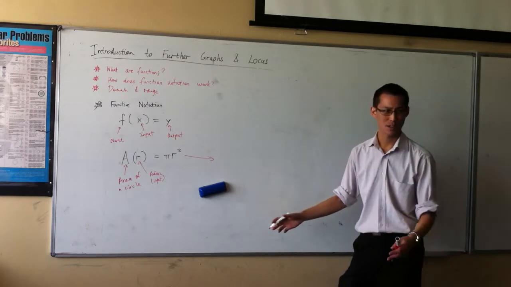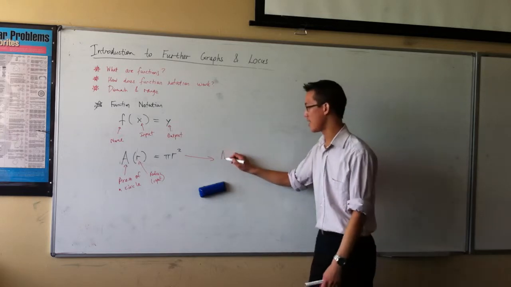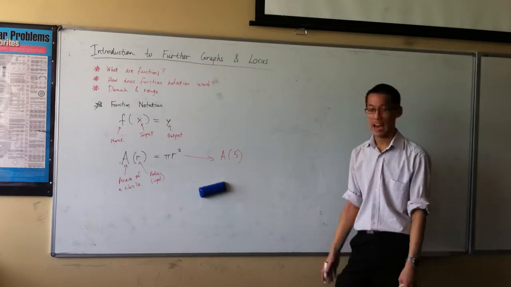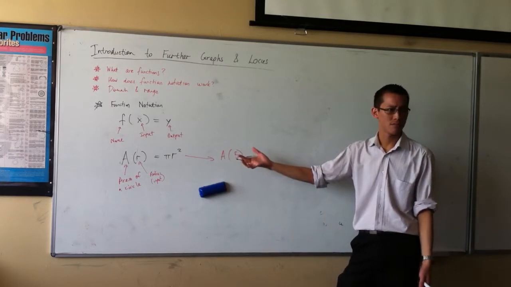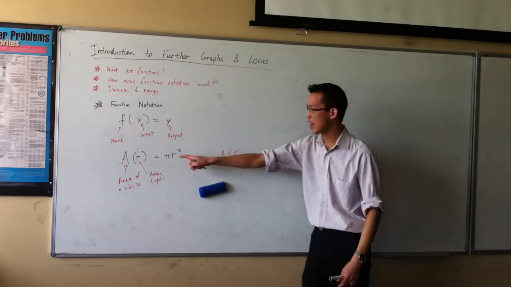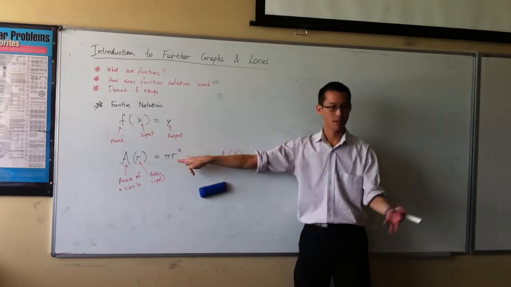Okay, so just carrying on from here, right? How does function notation work? All you really have to get is that if you stick a number in here like that, I said radius 5. How do you actually evaluate this? What do you do? Yeah, it's just substitution, right? That's all it is. So everywhere you used to see r, you stick a 5 in. That's all.